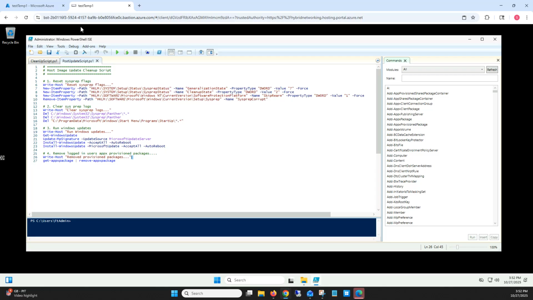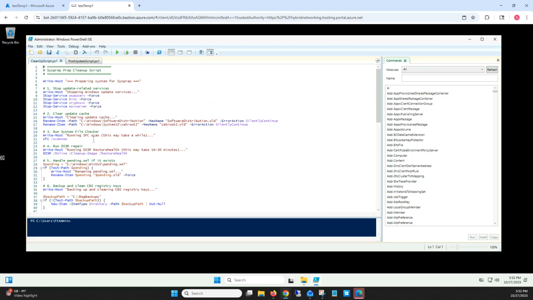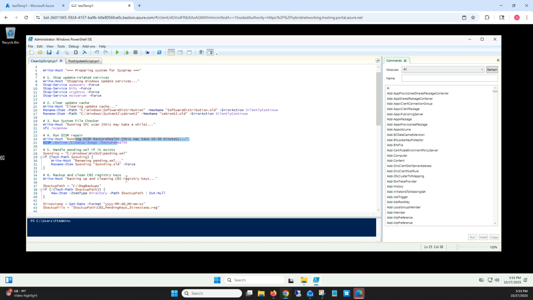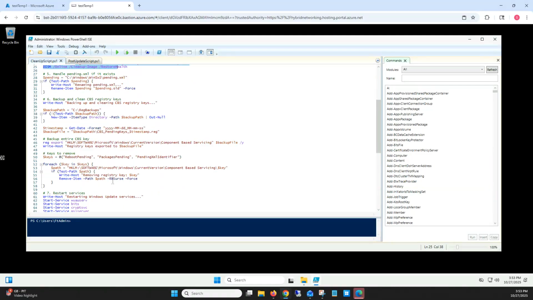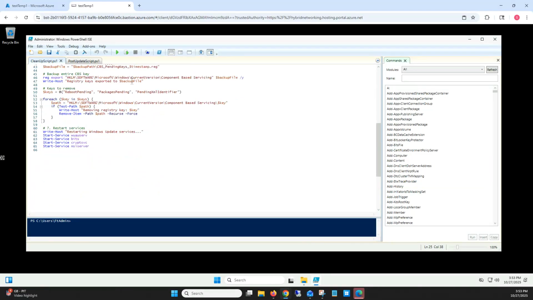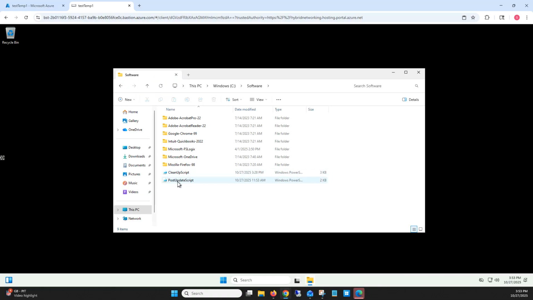If you've used a template for a long time and you have problems with it, this is a bit more in-depth cleanup script. We're not going to run this one this time just because it takes longer, but it will stop Windows Update, clear any Windows Updates cache so that you don't have any hung Windows Updates. It runs SFC scan now to check, and then DISM to check the image, see if there's any files that need cleaned up. It'll run the CBS to clean up the registry keys. And when it's done, it'll reset your Windows Update services and you're ready to go. So if you need a little bit deeper clean, we recommend you run this one and then the post-update script. And you do that each time you make an update.